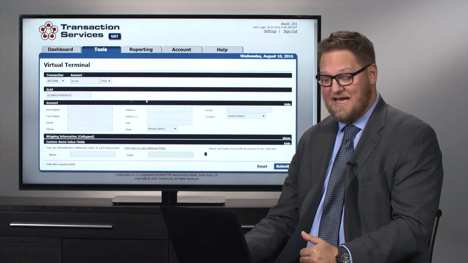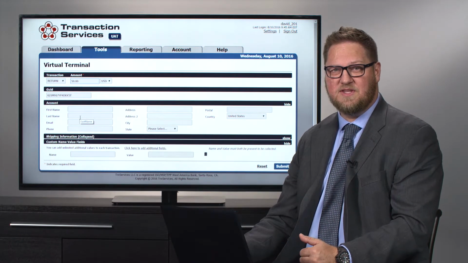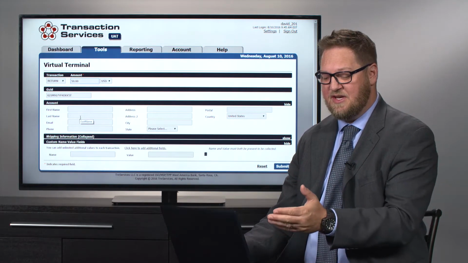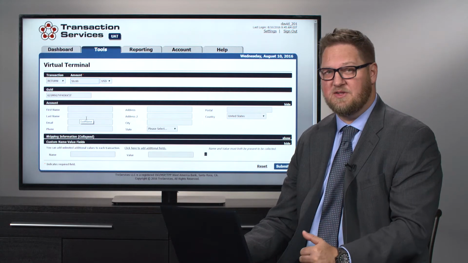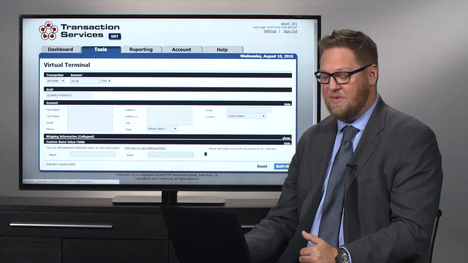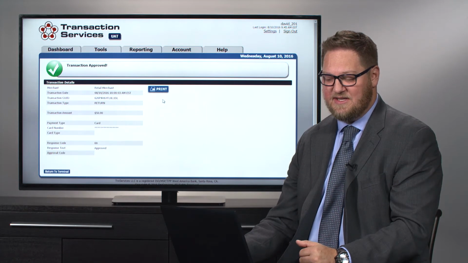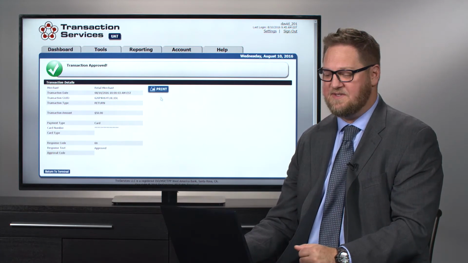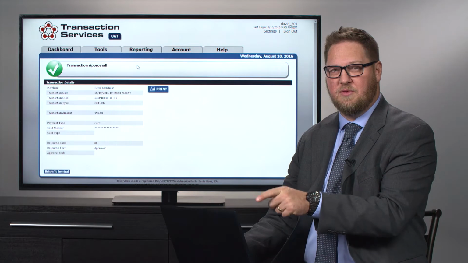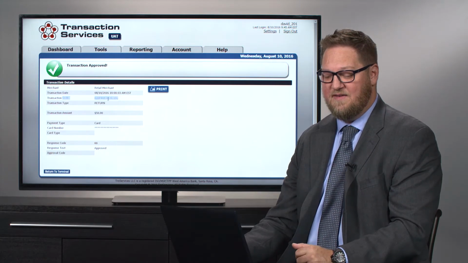If there were any account information, like I showed before with the first name, last name, or the address information, or the custom name fields, that would also be passed in. And then when you process that transaction, it immediately tells you that that transaction is approved and shows it in the system. The void or the return would also have a new global unique ID in that case.